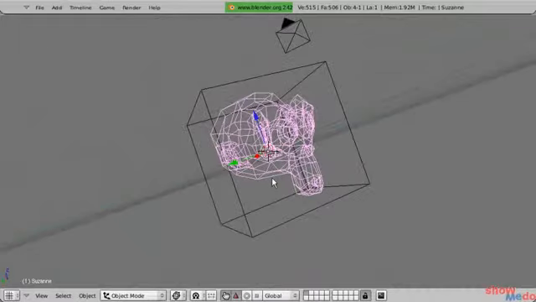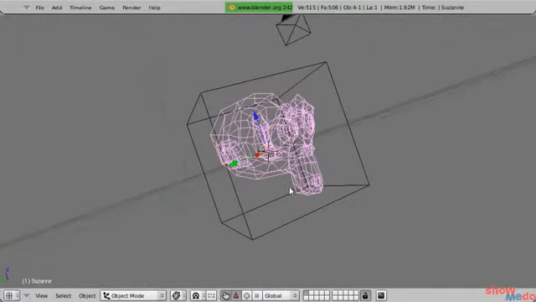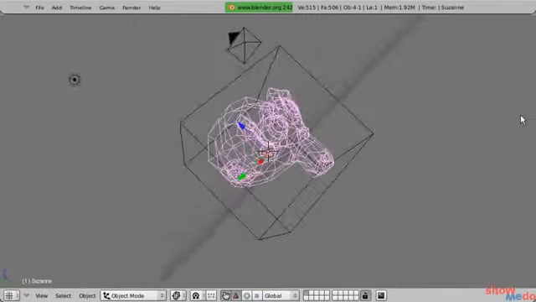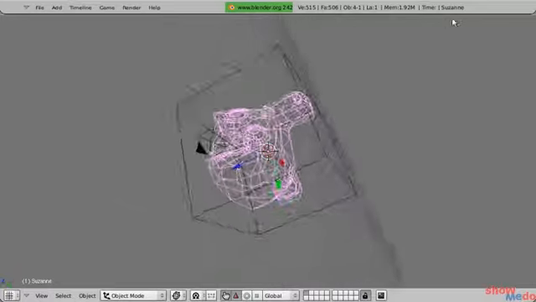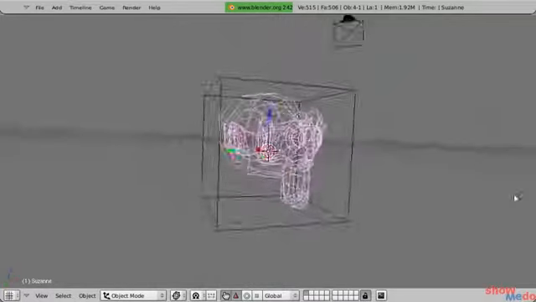Now, if you had a trackball and you started touching it from the side, and then started moving your finger around, especially around the edge, your trackball is going to start rotating clockwise and counterclockwise. It's going to roll. So the same thing happens. If I have my mouse over here, and then I start to middle mouse click and drag, now you can see our view is starting to roll.